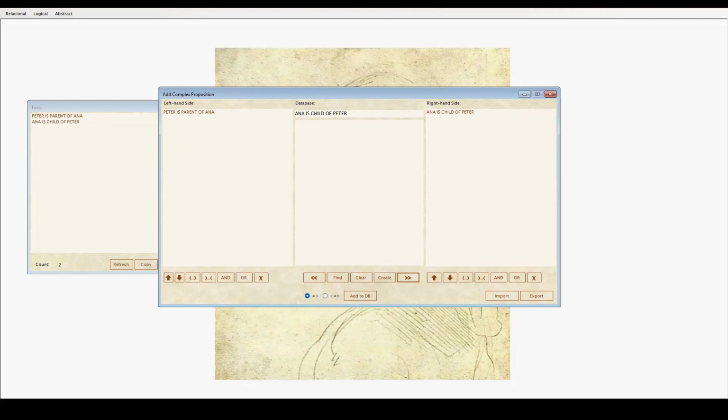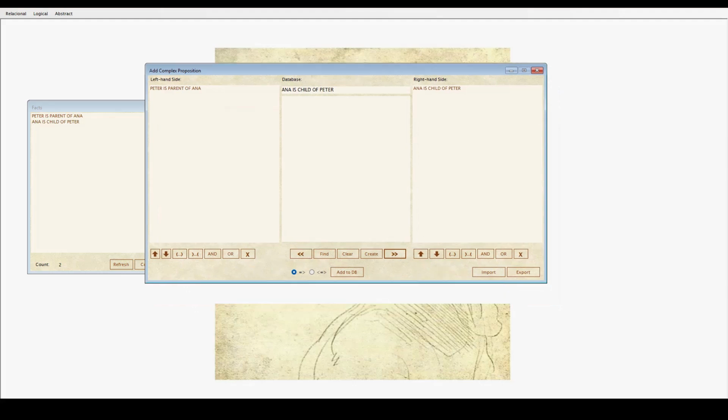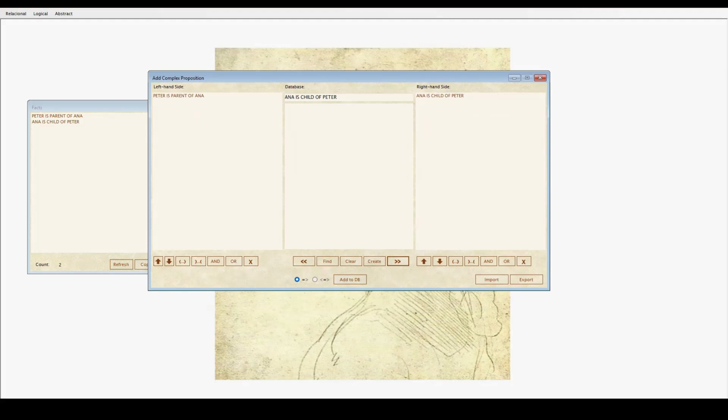The difference here is that instead of storing this hard data, the system will create an abstract form of this implication using abstract propositions, and that's the way it is going to be represented here. And this will allow the system to apply that abstraction to different data that it is provided. So we're going to add, we could do an equivalence, but we're going to do just an implication for the sake of example.